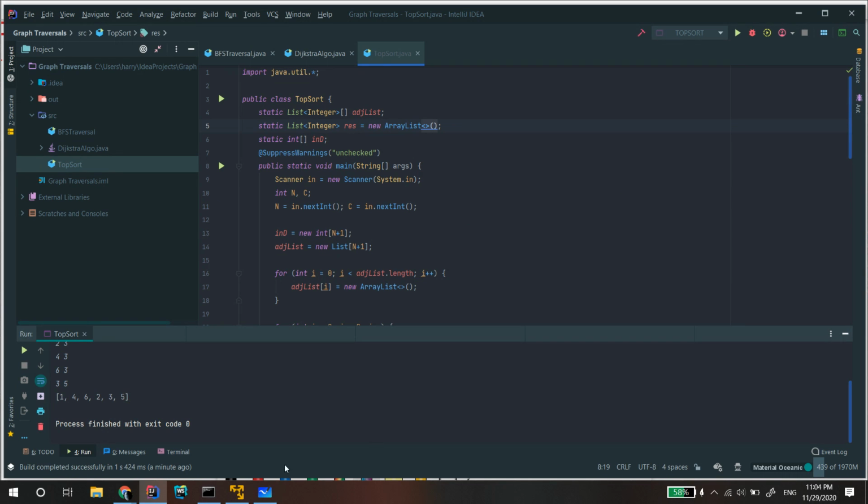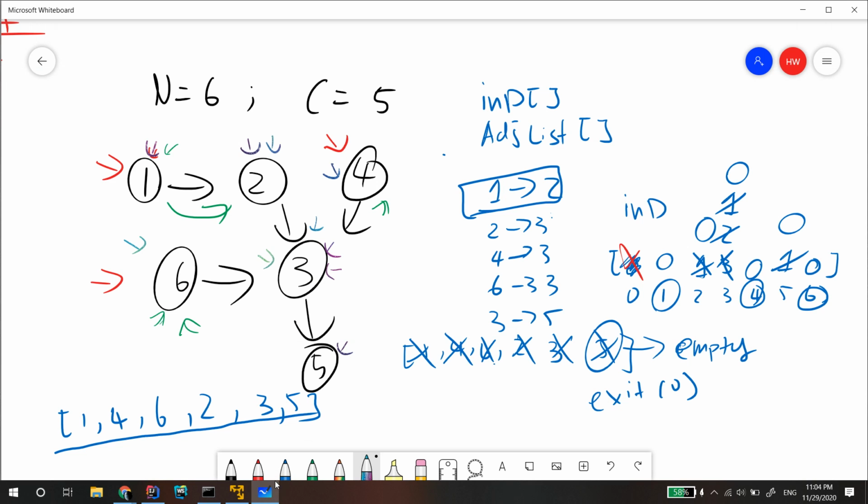Now, let's just say, what if you want to prioritize the lesser value nodes first? So your sort will potentially look like 1, 2, 4, 6, 3, 5, right?